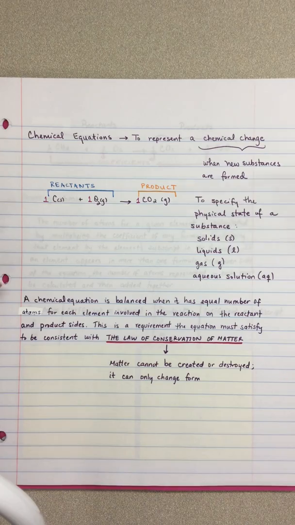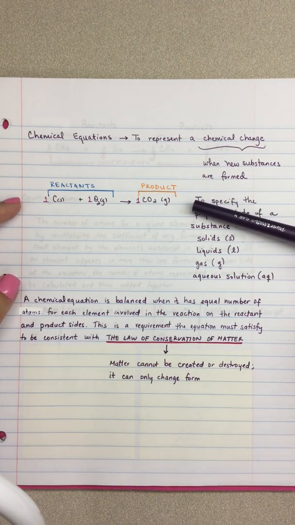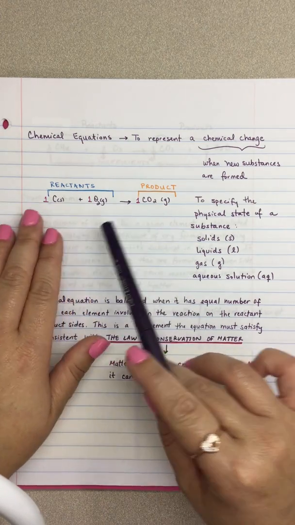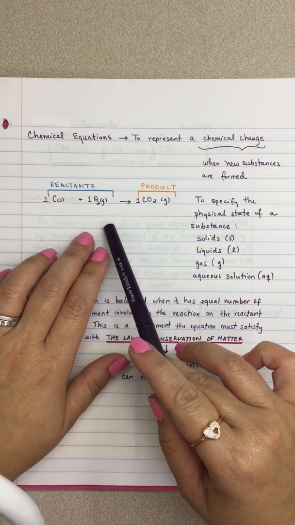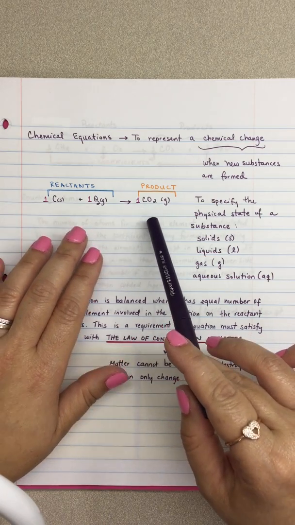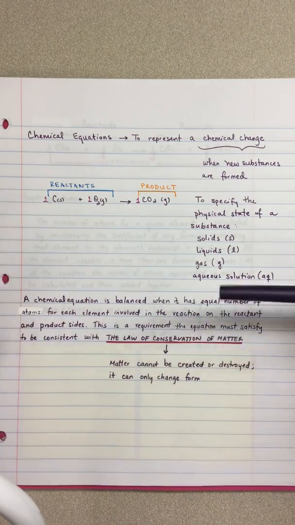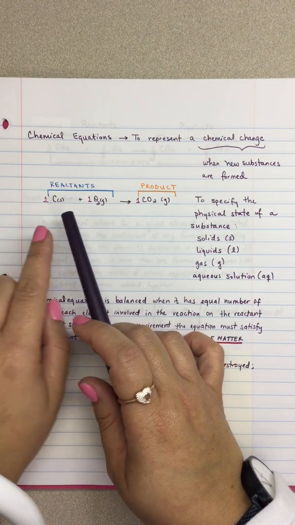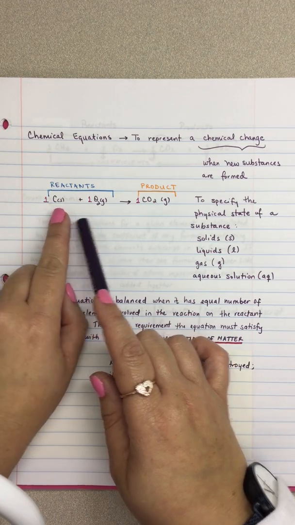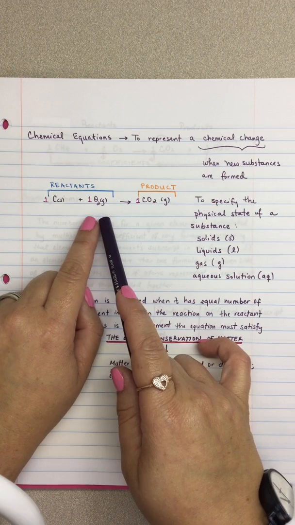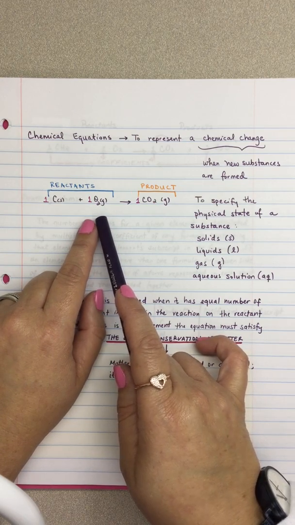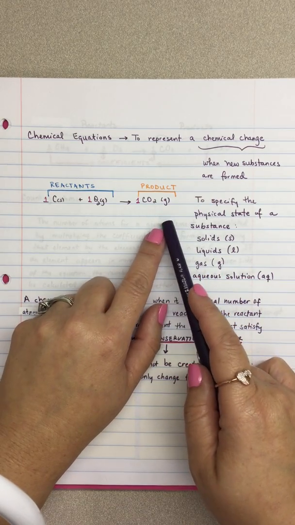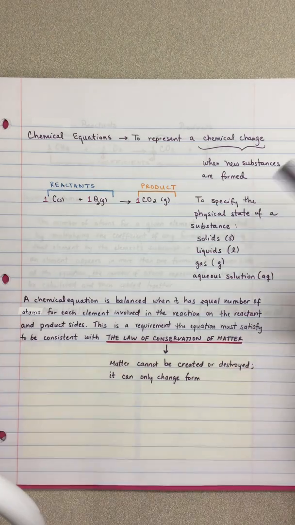Things that you should notice in your chemical equation: you have the same type of atoms on both sides of your equation. You have carbon and you have oxygen, but you have them arranged in a new substance. On the left side, for this specific one, you have your element carbon, you have your diatomic molecule for oxygen, which is another element, and then on your product side, you have your covalent compound between carbon and oxygen, forming carbon dioxide.